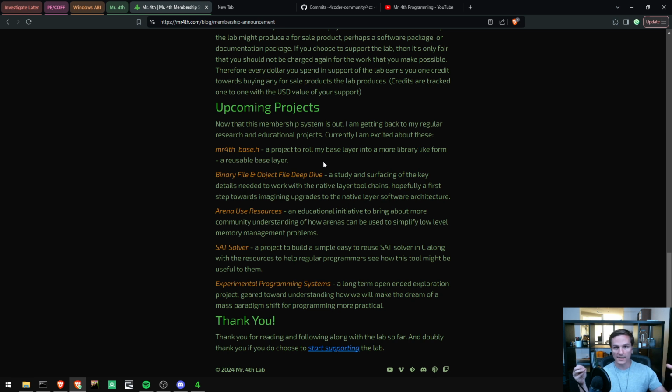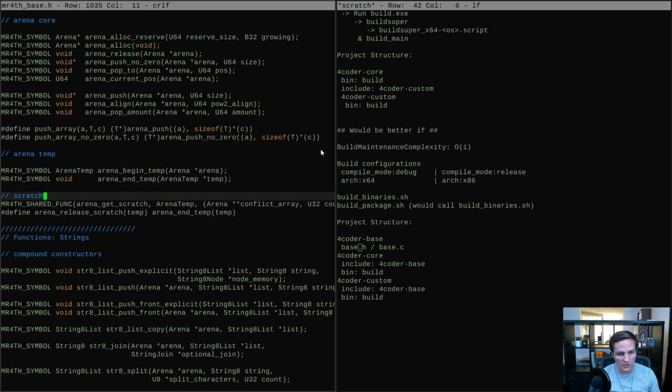So if I have an exe and a DLL, if I have a 4coder program structure with a core program and a custom layer, I want a base layer that the two of them can share across that boundary. And I used to achieve that by basically putting the whole base layer in the custom layer and having the exe load the custom layer and depend on it, but that tied things up in so many nasty ways, right?